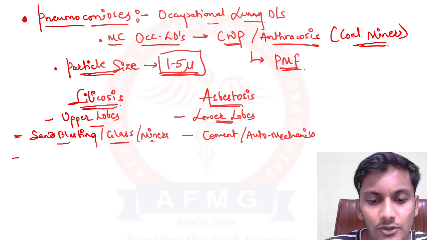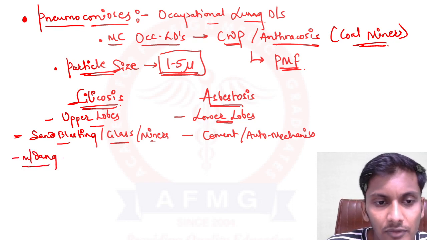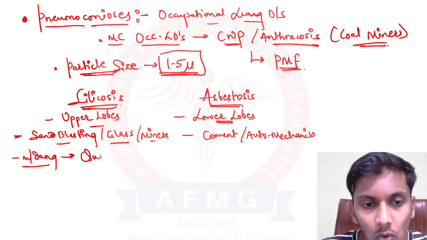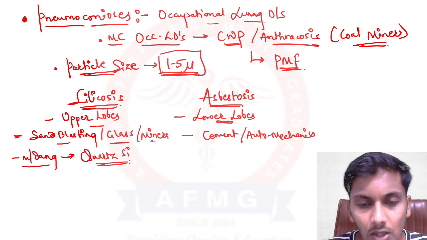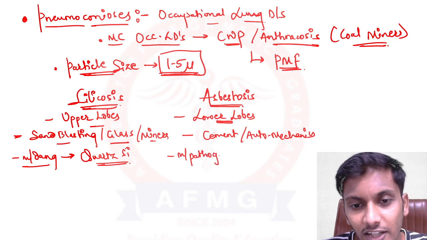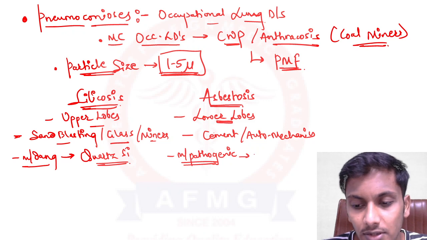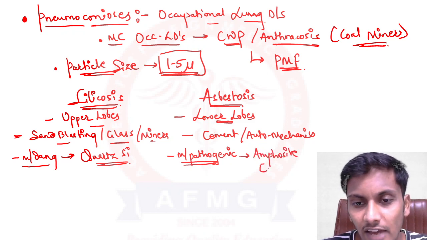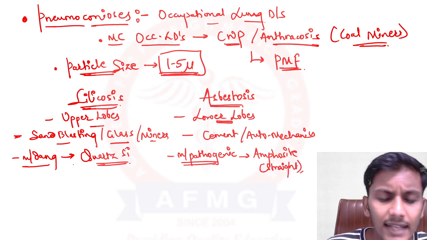Next feature that you need to remember, guys: the most dangerous fiber of silica which is responsible for silicosis. The most dangerous fiber of silica is what? It is your quartz silica. Whereas the question can come from asbestosis, that is the most pathogenic fiber of asbestos, and the most pathogenic fiber of asbestos is your amphibole, also known as your straight fibers. Important one. Next question.